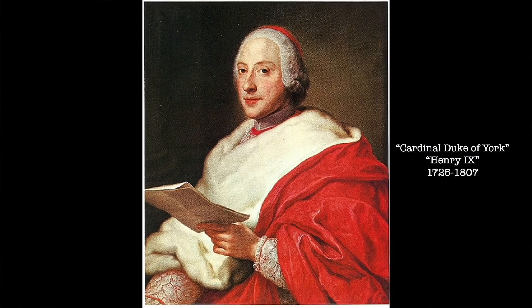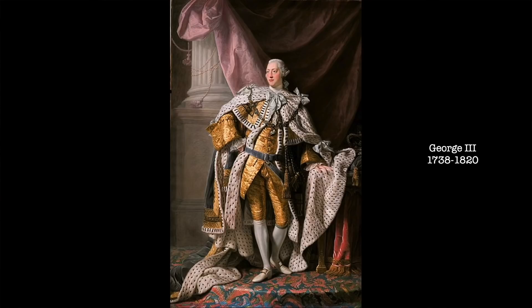Henry Benedict would in later life become a Roman Catholic cardinal and be styled as Cardinal Duke of York. He was also the last of the Jacobite claimants to assert himself to be the rightful ruler of England, Scotland and Ireland. However, Henry IX — as Jacobite supporters referred to him — made no attempt to actually seize the throne. As the French Revolution was getting underway in 1789, the Pope was recognising George III as King of Britain, and the protests of his Cardinal Duke of York would do nothing to change his mind. When his claim to the throne was being denied by the Pope, Henry Benedict was 64 years old. I wonder how much he thought of, or even remembered, the woman who had been his governess for a couple of years just before he turned five.